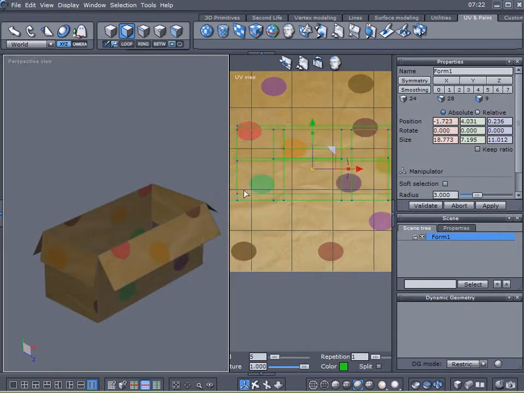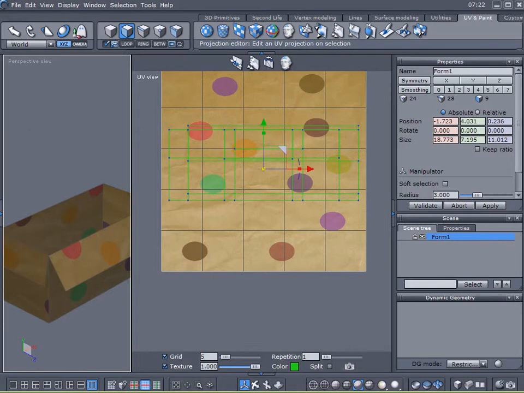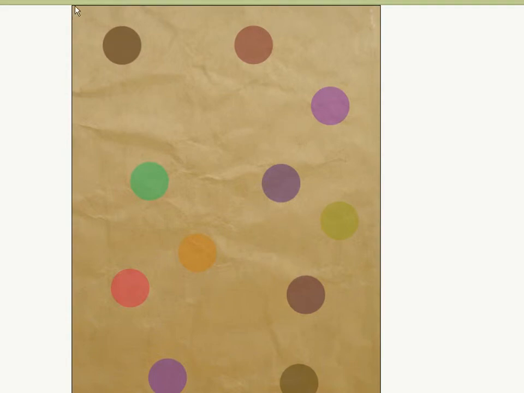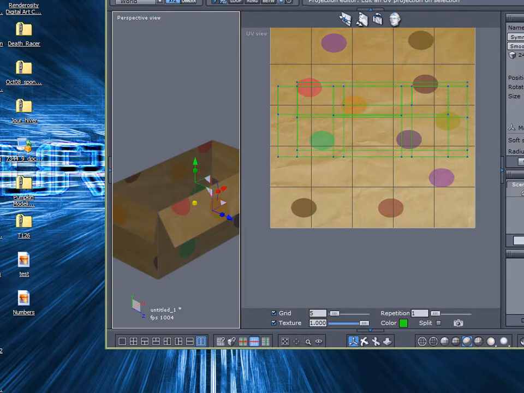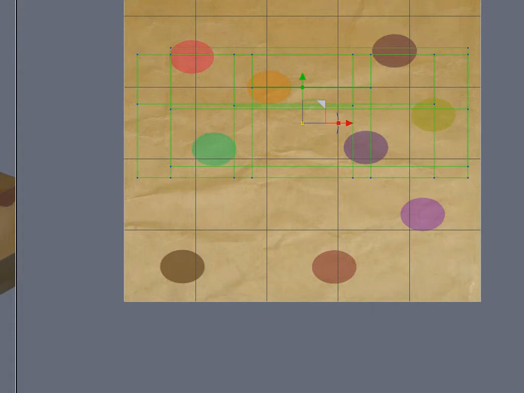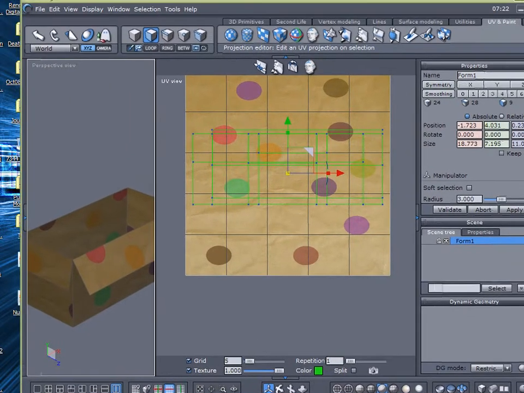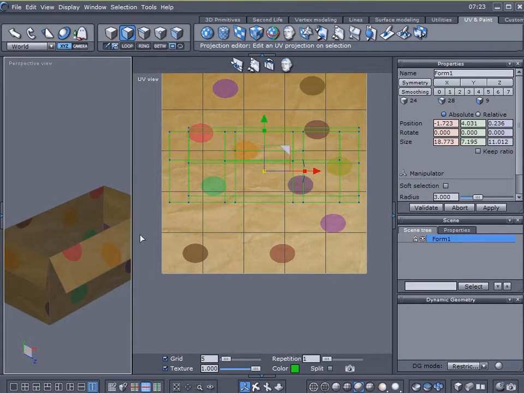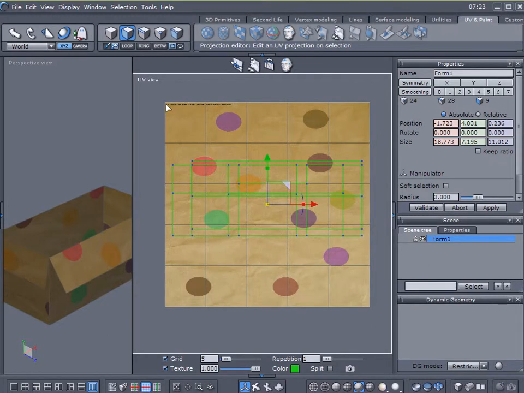Okay, this is my texture. Now let me open this up and show you what it looks like when I created it in Photoshop. This texture is almost like a piece of notebook paper, much higher than it is wide. And in Photoshop, I took just a round hard brush and I created all these circles in the texture. Now when we come into Hexagon, you see that the texture does not look like it did when we just viewed it a moment ago. And that is because Hexagon only displays your textures in a square manner.